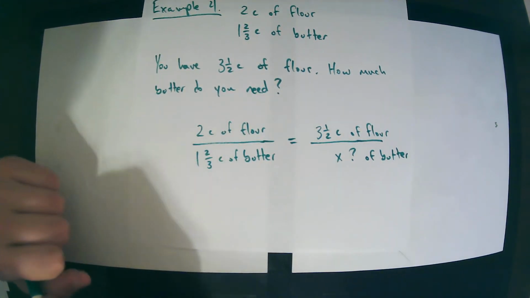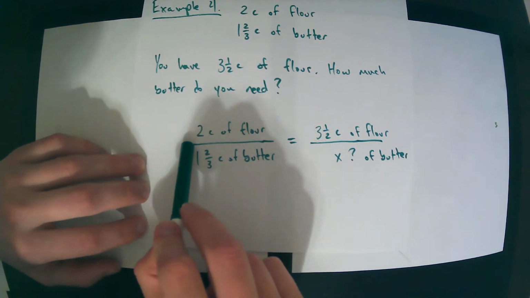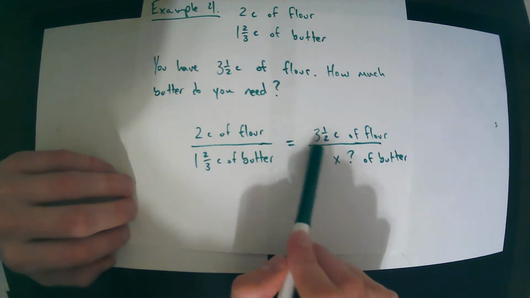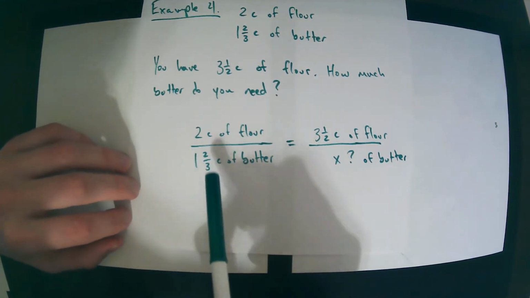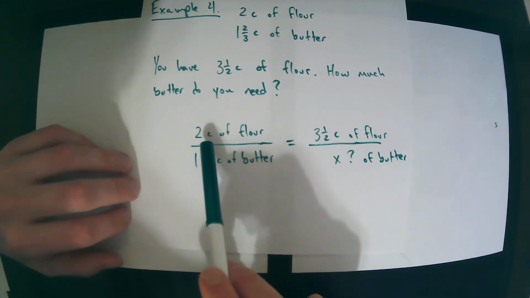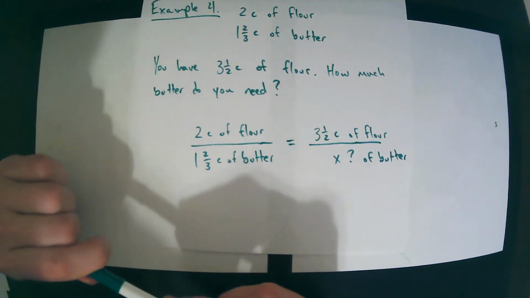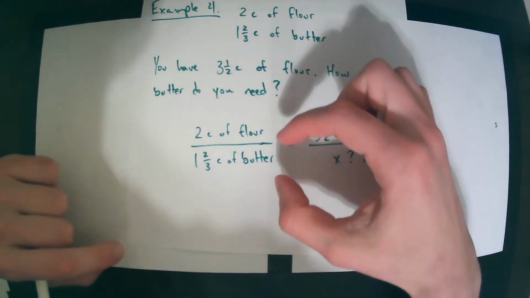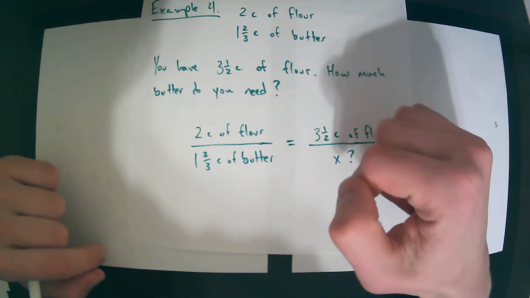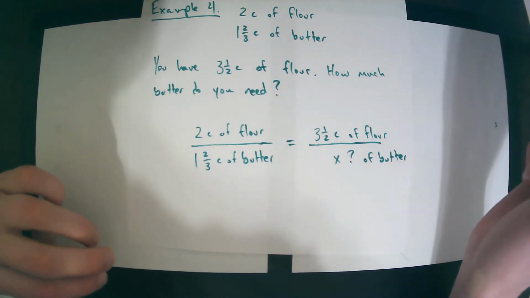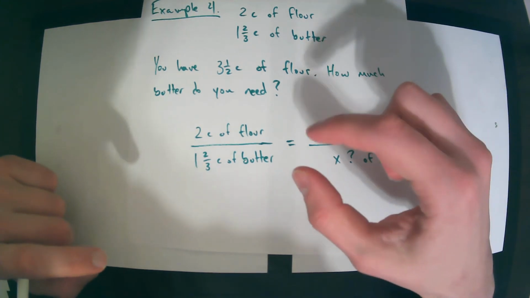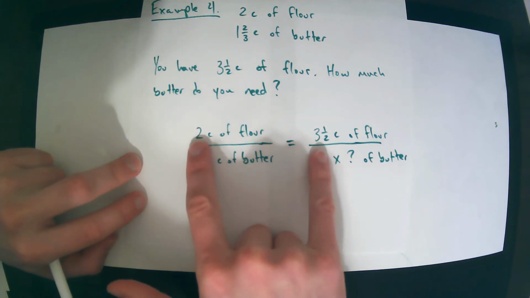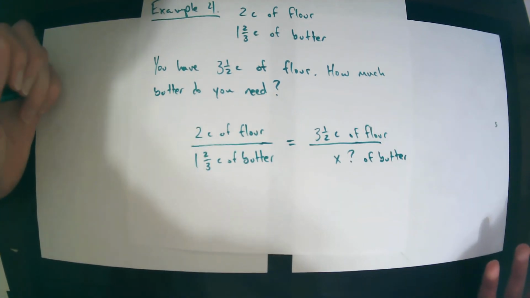And it's not quite easy to see what the 2 got scaled up by to be a 3.5, right? And you don't just add, right? You don't just say, okay, an extra 1.5 cups of butter because that's how much I added here. No, because that's not how ratios work, right? You don't keep a ratio or a rate the same by adding something to the top and bottom. That's just not how fractions work, right? You have to multiply by something in the top and bottom. And what did I multiply by to get from 2 to 3.5? Well, that's not quite as clear, right?